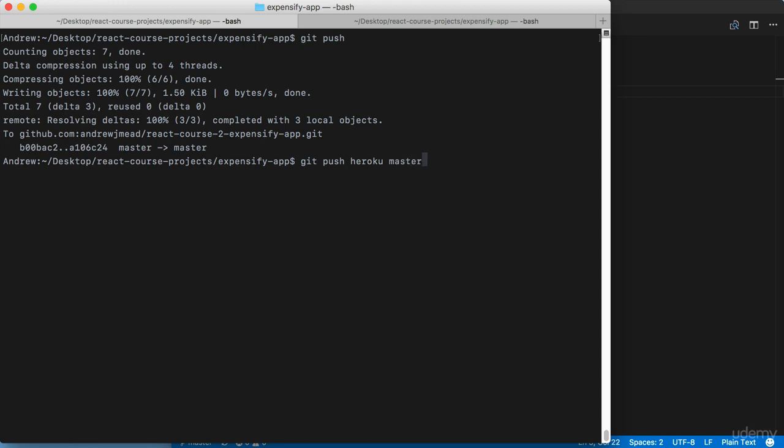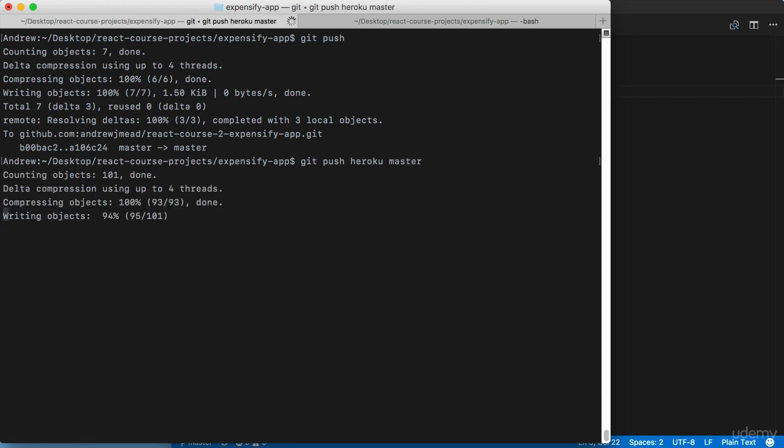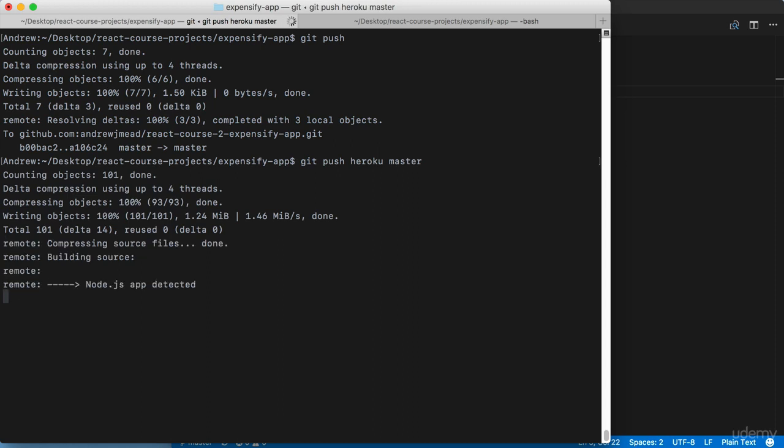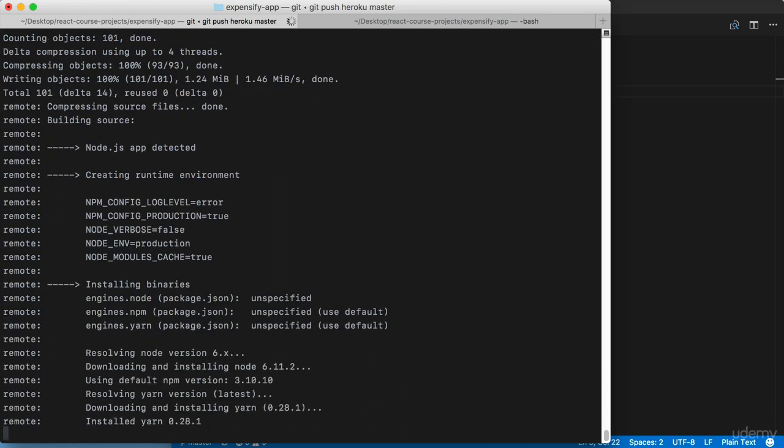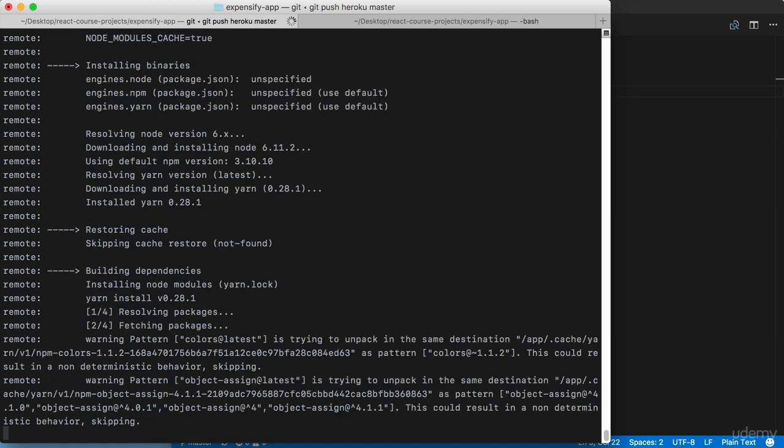Now, when we run this command, it is going to take a little while. It is going to be installing our dependencies, running Webpack and starting up our server. The good news is that it's really only the first time that's super slow. Later on, it's going to be able to cache a lot of these assets, so it won't have to do things like reinstall every single dependency. But for that first one, it is indeed going to take quite some time.